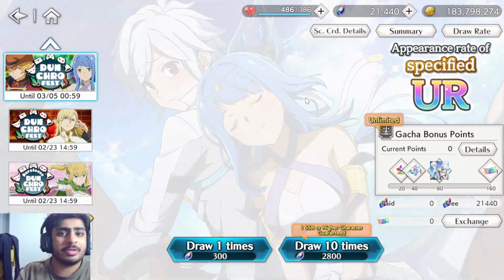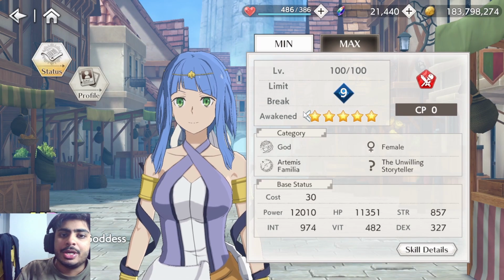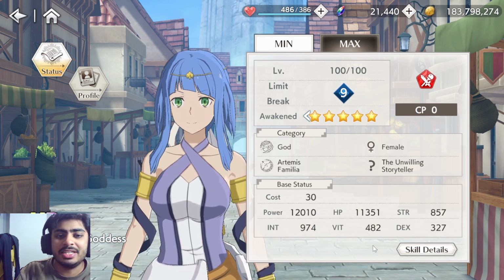Let's start off with Artemis, I guess. I think that's the best place to start, because you may as well start off with the focal character of this celebration. We'll start off with skill details, of course, right? So, oh, she's leaning towards INT as well.